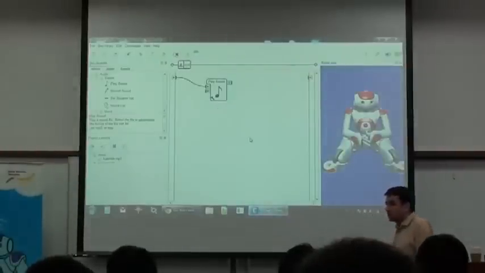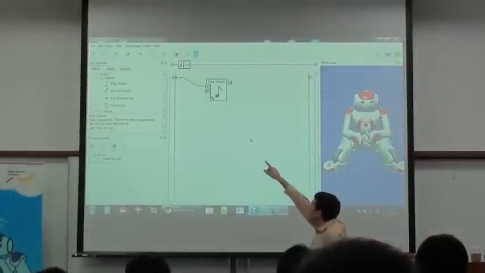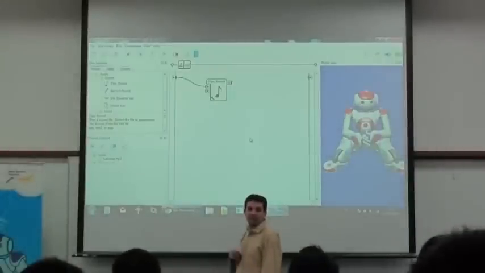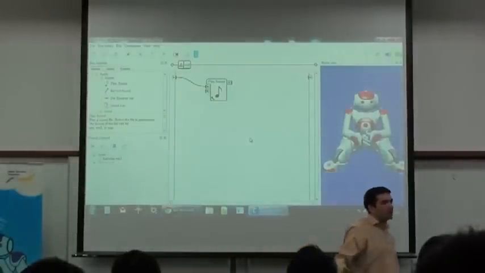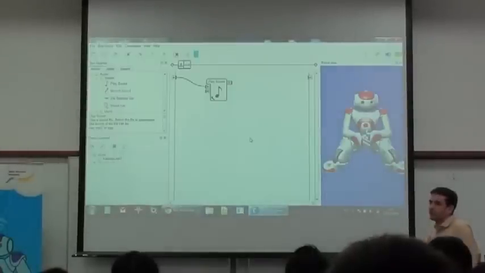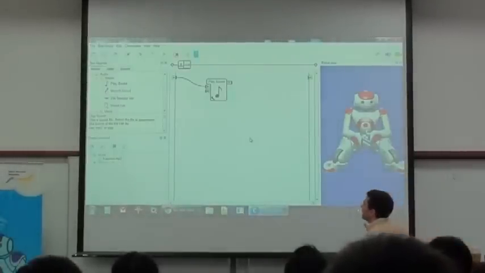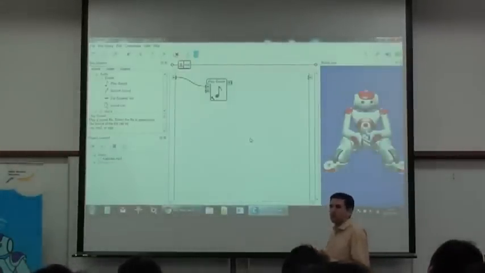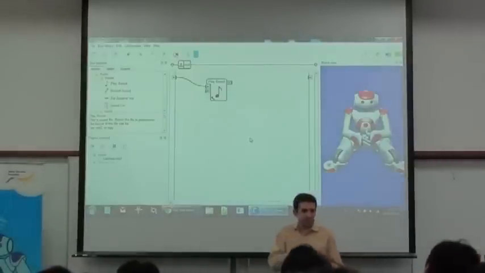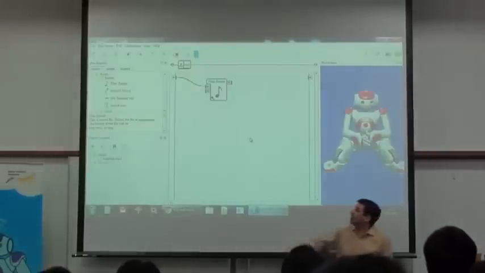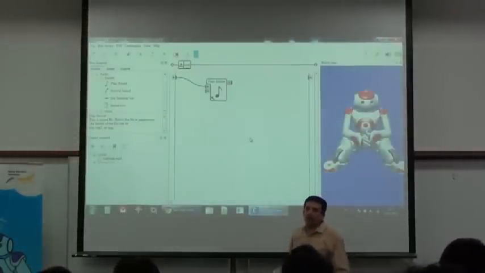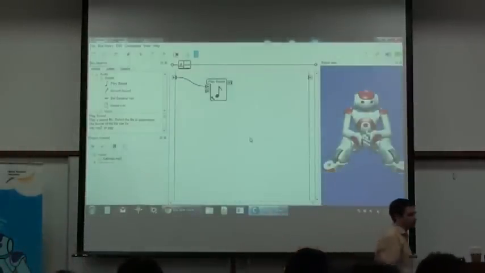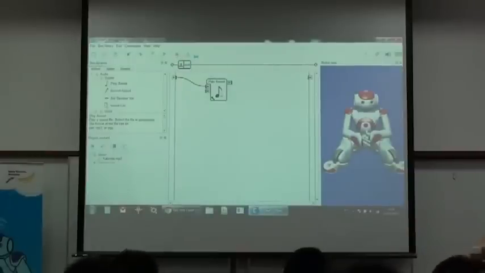Basically, it will do one command at a time. When you press play, it actually uploads the file to a temporary folder on NAO and runs it. But you can create many applications like that, many programs, and then upload them one by one, but in the good place, in the good position, not in the temporary folder. This play button is mainly a debugging play. So you implement your program, you just want to test, you press the play button, and later on, you could assign your voice command to an application.